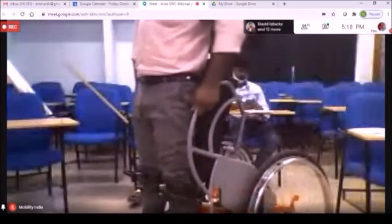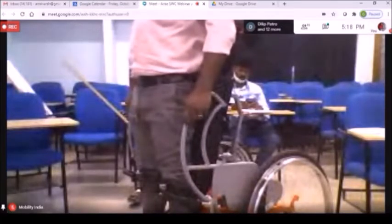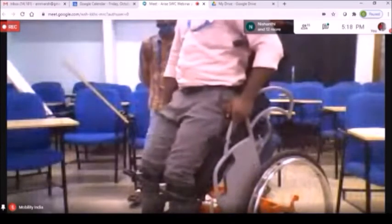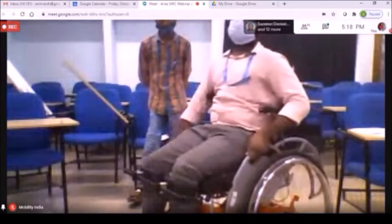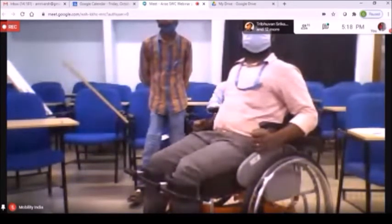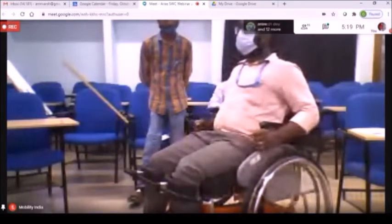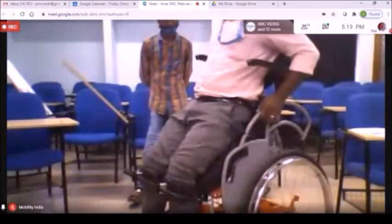This is how a newly oriented person should be trained to sit and stand. For sitting down: catch hold of the standing mechanism, pull it back slightly, and then move both hands forward at the same time. After terminal sitting is achieved, it's preferable that the person leans back slightly while locking — lean slightly back and then press the lever, then pull the lock back. Can you lean slightly back, Mr. Karthik, while locking the wheelchair? That would be preferable.